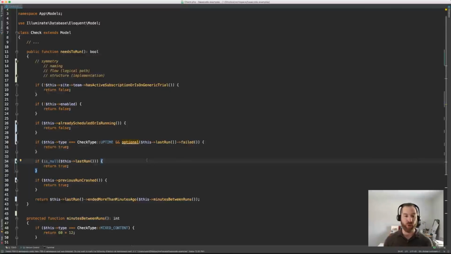Whereas if you just wrote this last run arrow failed and last run returned null, you would get a PHP exception, right? The language would choke there because you wouldn't be able to do that on null. But by wrapping it with this optional, anything that gets chained immediately after it is just going to be handled gracefully. So it's a pretty cool little helper, but this complexity here actually breeds the complexity here.